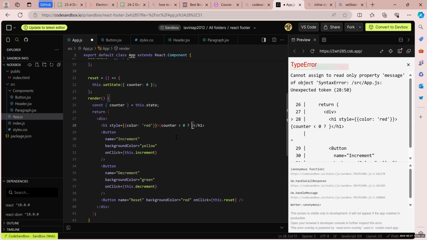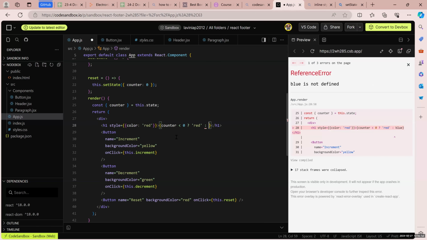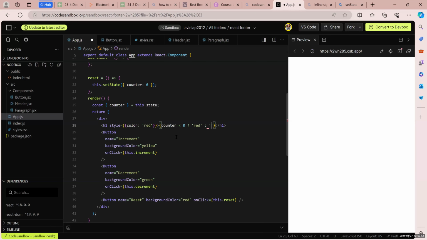We can use this whole style color. I am wondering if it's gonna work like this. Blue, which I don't think it's gonna work.